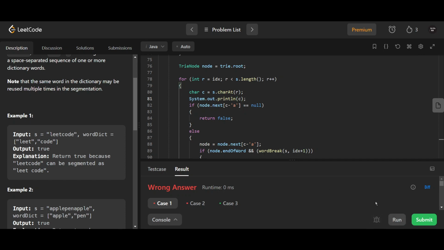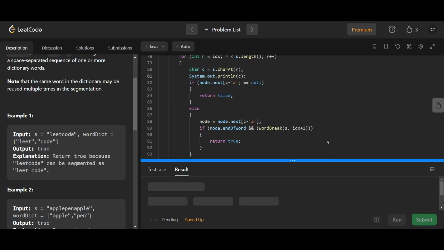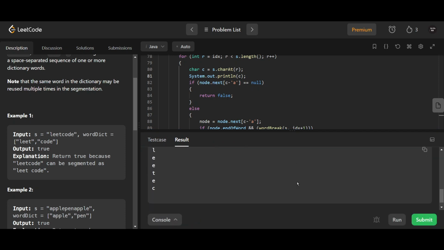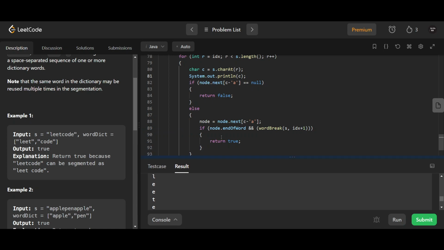Let's see where we stopped, right? So for LeetCode, we do LEET, and then the next thing that it prints is E. Why does it print E? Okay, let's do this. Let's print if this ever happens.